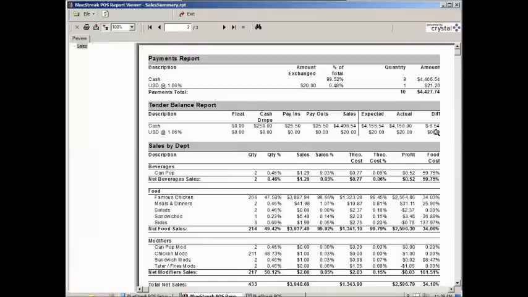I completely get what you're saying. My only concern would be that latter example that you gave me. I run my reports, and the system tells me I'm over $300, and basically the person found a way to go in and put a negative in. And because the owner just runs the report this way, and may not be running the tender balance report or this grouped by server, they weren't able to see right off the top of their head that they were over $300, and that money just goes into the cashier's pocket.